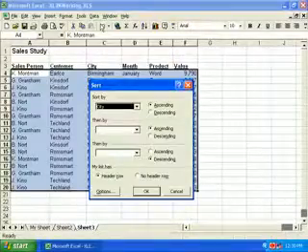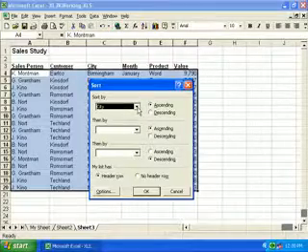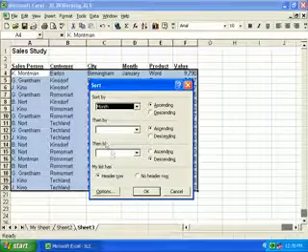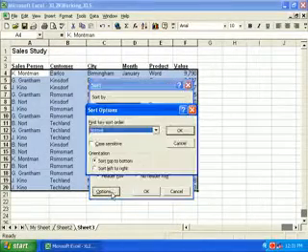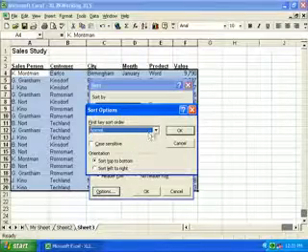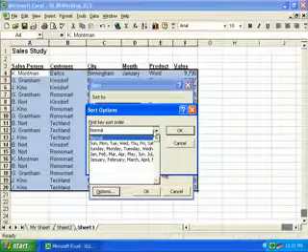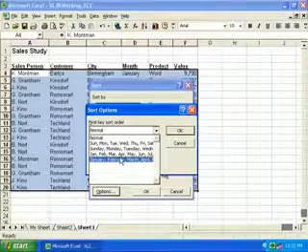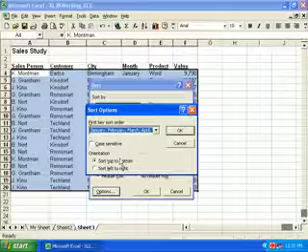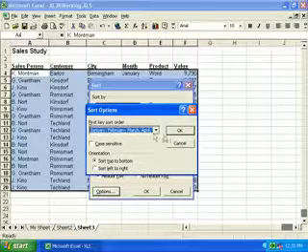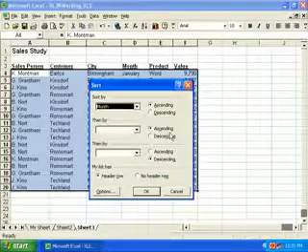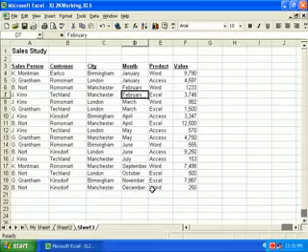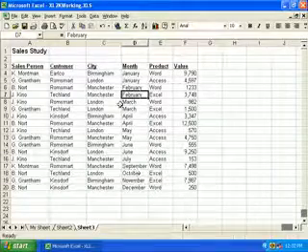and Sort, and select Month from the Sort By drop list, and then click the Options button, and from the first key sort order drop list we want to select the months option with the full name. There we go, and then click OK. And OK. And now the months are in order rather than in alphabetical order.